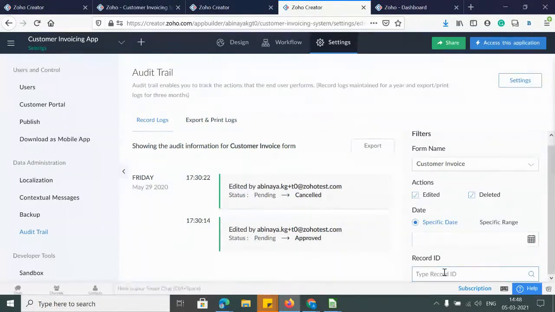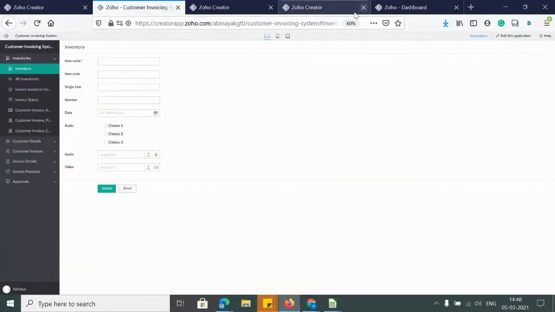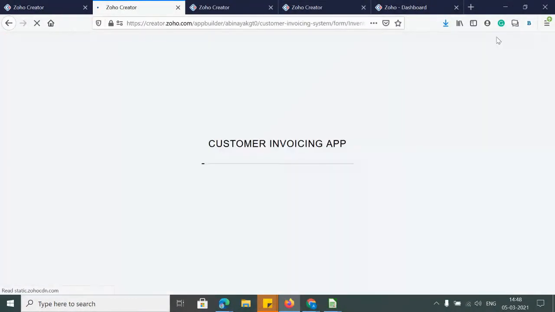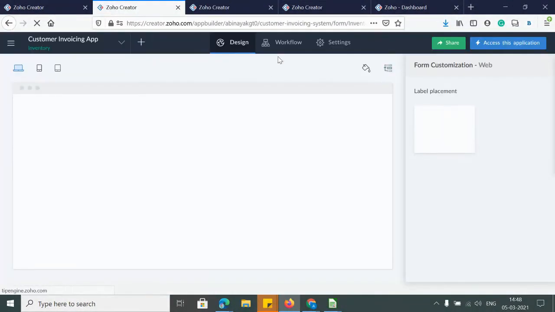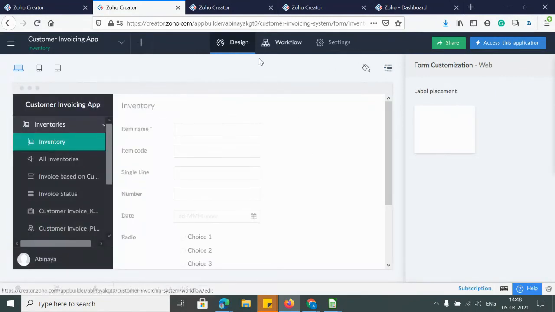Or as I told you, every record will have an 18-digit ID, which is a record ID. So if you want to track any specific transaction, then you can give the record ID. To quickly tell about the record ID, you can just enable it. It's a system variable. It'll be unique across the application, right?